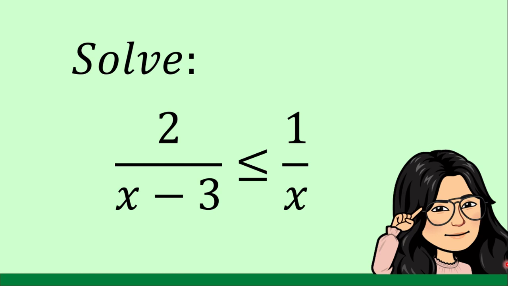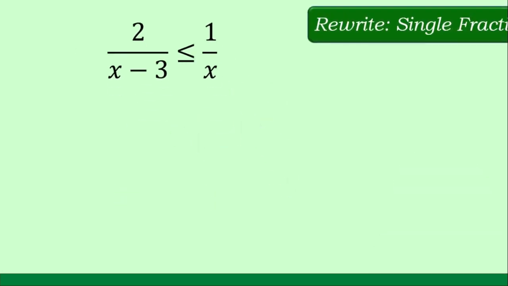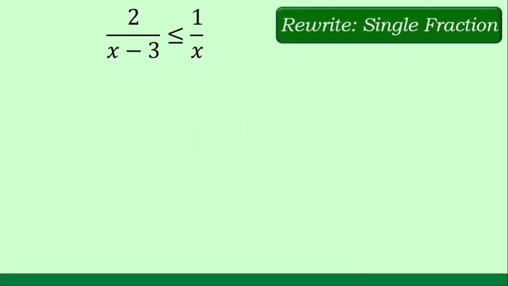Alright. Now, following the same procedure in example number 1, let's start with step 1. We are going to rewrite the given as a single fraction on the left side and a 0 on the right side. So here, let's check our given. We have a single fraction here, a single rational expression. On the right side, we don't have a 0. What we need to do is to make sure that on the right side, we have a 0 and we have a single fraction on the left side.